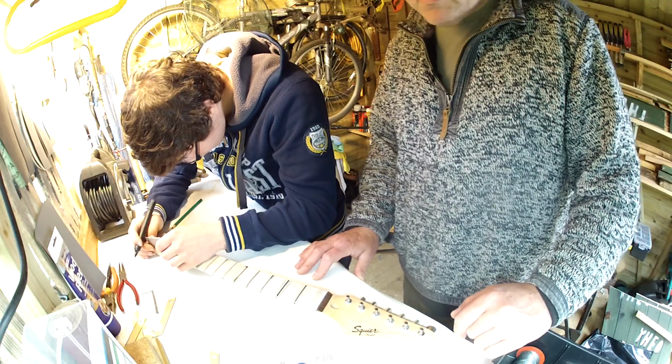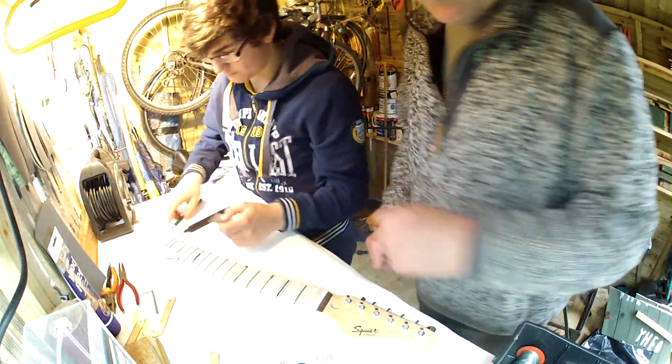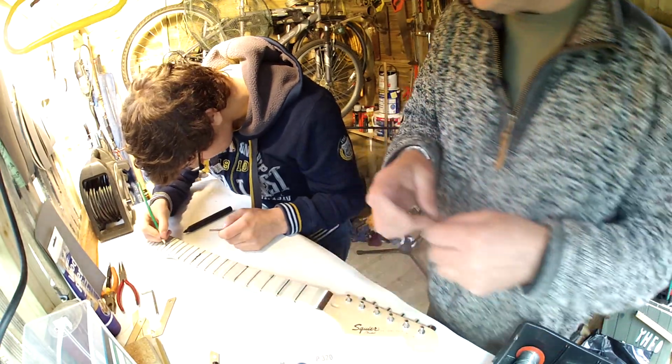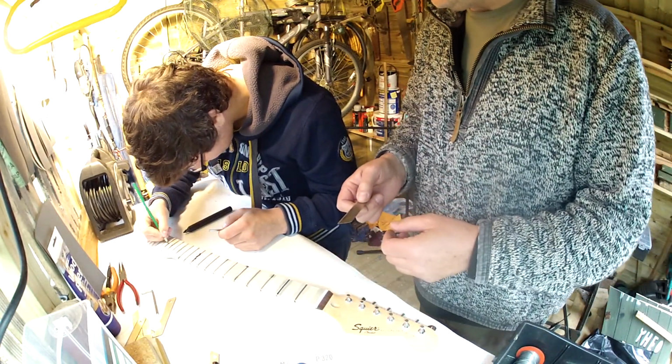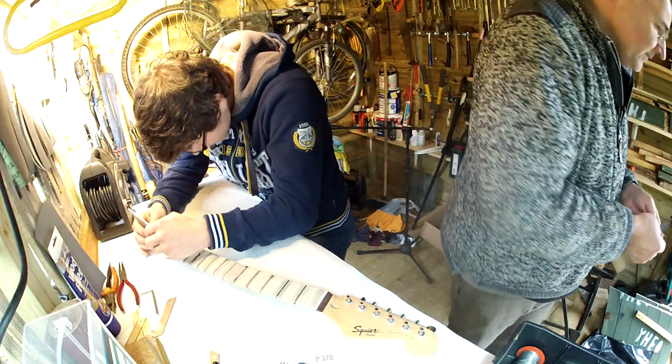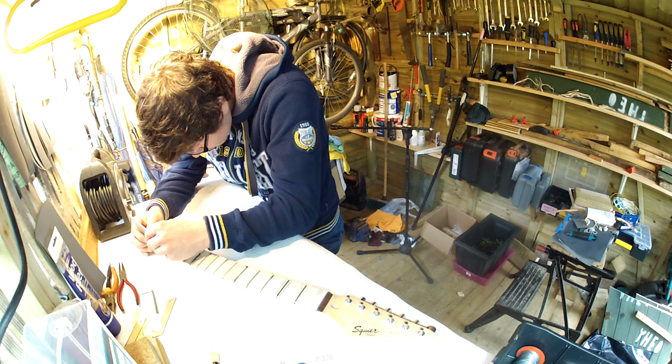Okay, remember your green pencil is your friend, because that's the one that's going to be permanent throughout this job. I'll give it a bit of a sharpen now.